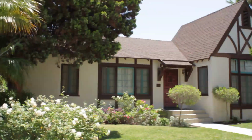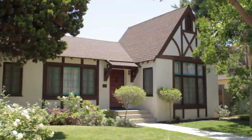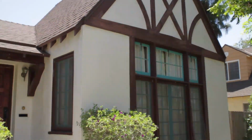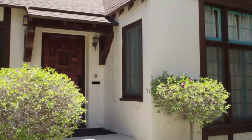Following World War I, we borrowed a lot of European architectural styles from soldiers who came back from Europe and had seen things in the English countryside or the French countryside. And one of the things that they developed was the Tudor Revival style, just like we see here with the half timbering in the front gable face and the casement windows, really hearkening back to old-time England.